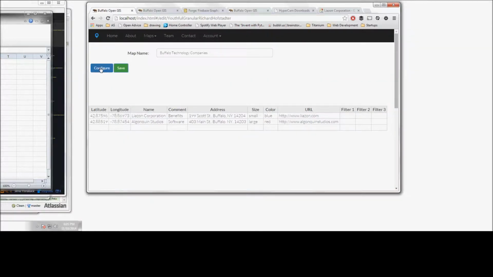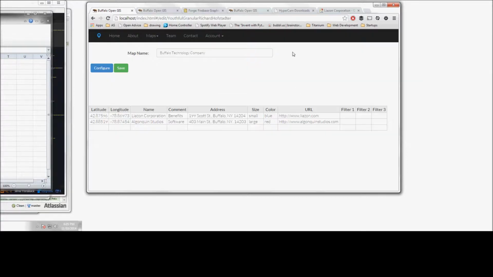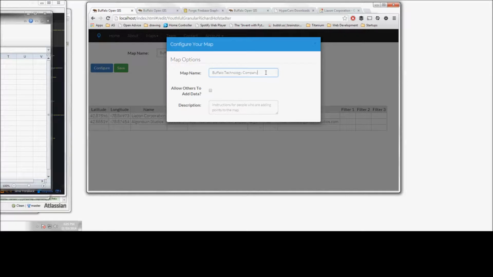If we jump back over to the edit view, you can click configure. You can see that this is all bound in the view model and remotely to Firebase. So if I change this here and we close this modal, we can see that it's already updated there, and it's updated in the remote server too.